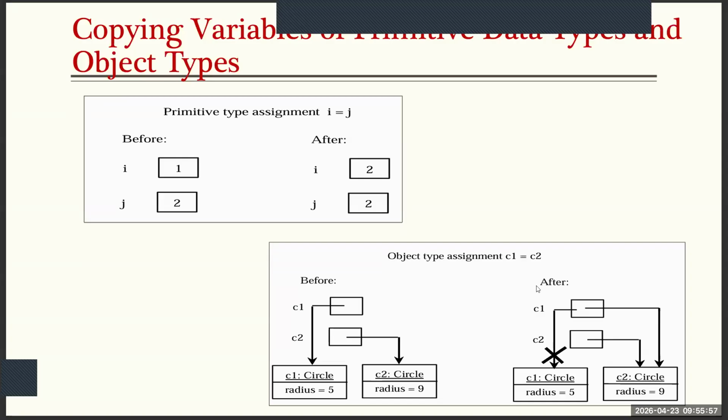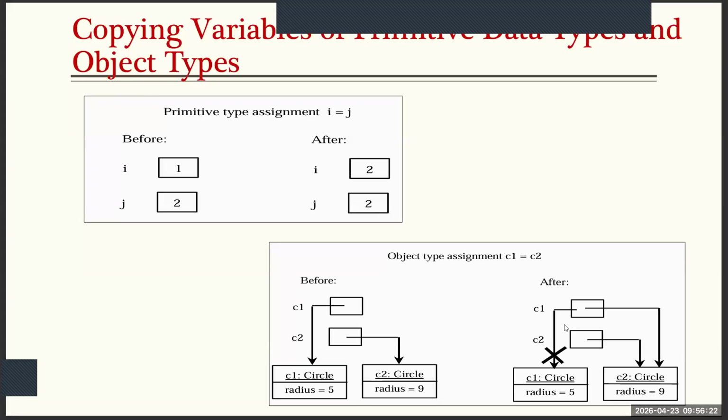And the original object with radius 5 is no longer pointing to C1, which is circle 1. So in this sense, object type assignment introduces what we call some kind of indirection.